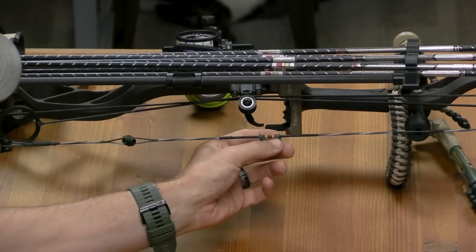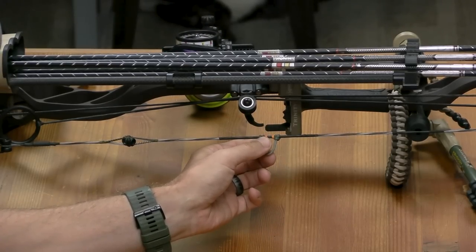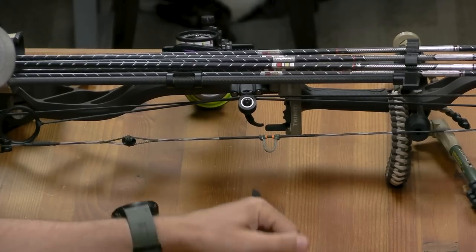Now, these are a cow hitch. That's a good knot, or barrel hitch. I think barrel hitch or a cow hitch. Either one of those will work for a D-loop. If you're at the bow shop, they'll probably do it for you.